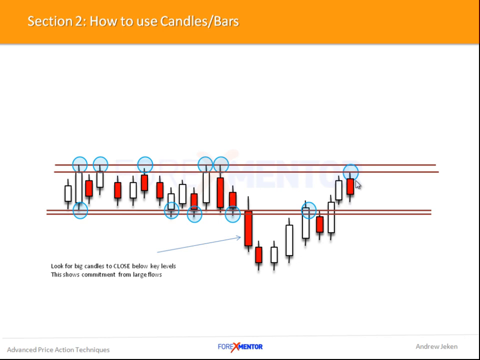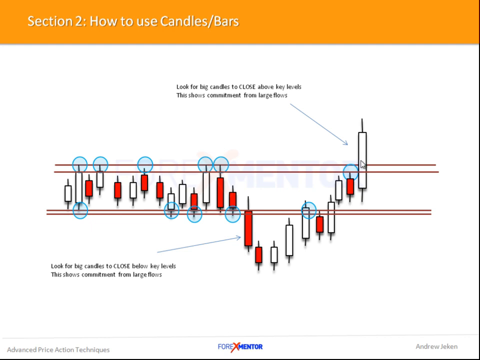So you can still look for possible patterns around here, but when you come up to an area after so many times and a gradual approach, you're really looking for that breakout. Once again, I'm looking for big candles, and I'm looking for the close. The close is very important. Once you get a close and you show commitment from the larger flows above that level, it's very key. Watch these wicks and the previous candle bodies. You want this candle to close way above them, just to show that commitment.